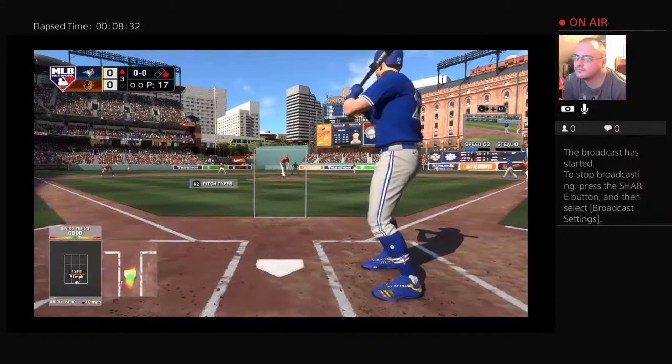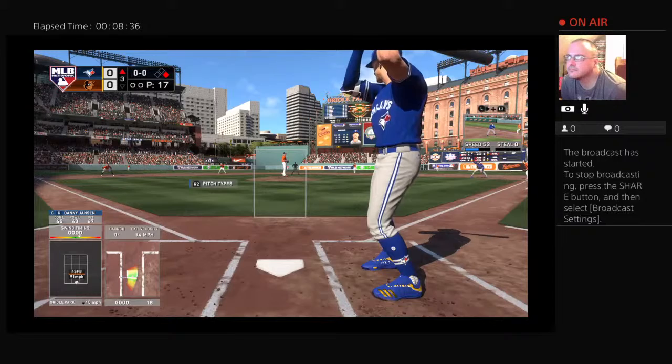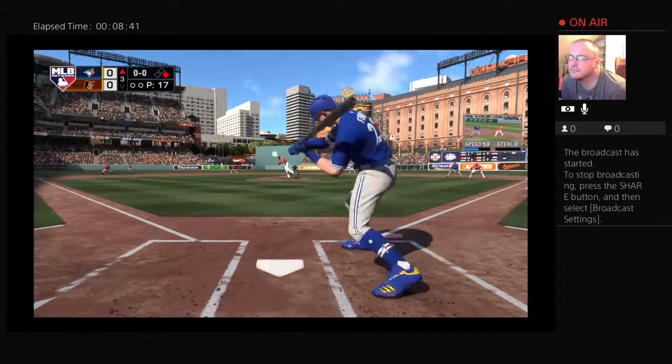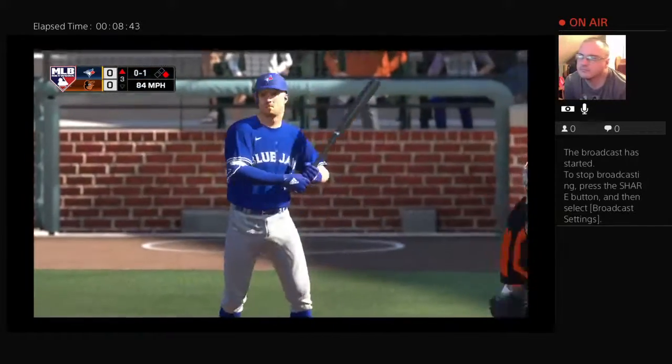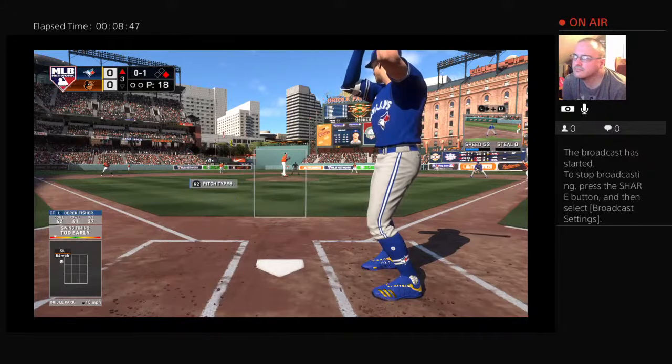You don't see that too much in today's game. Most guys, it doesn't matter what the count is. They're looking to drive the ball out of the ballpark. Not the case here. Good 2-strike adjustment and able to punch a ground ball through a hole for a single. Derek Fisher is at the plate now, and he's quickly behind 0-1.